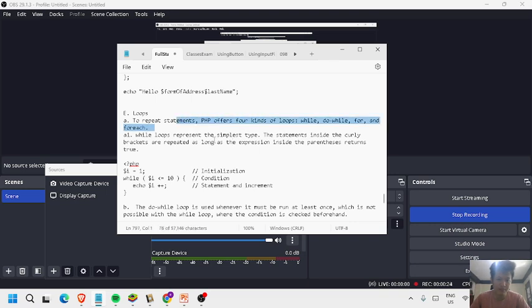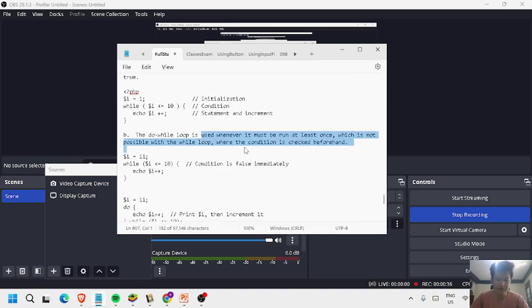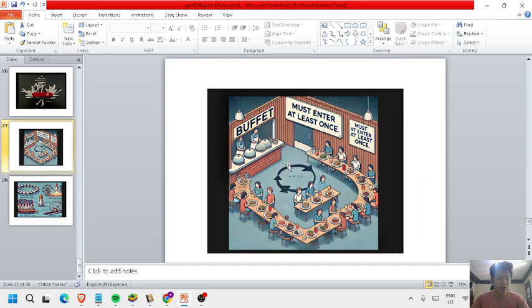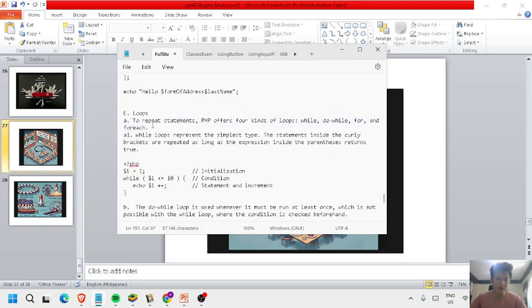First, we'll start this with a metaphor. Think of the for loops, the while loop and do while loop, as a restaurant buffet like this. A do while loop needs you to enter or pay the restaurant first before you can taste the food, to see if it's good. However, for a while loop, you can check the review before you eat at the restaurant. So a while loop will not execute the operation if it doesn't match the condition. So that's the idea at a high level, but the first or the simplest type is the while loop.